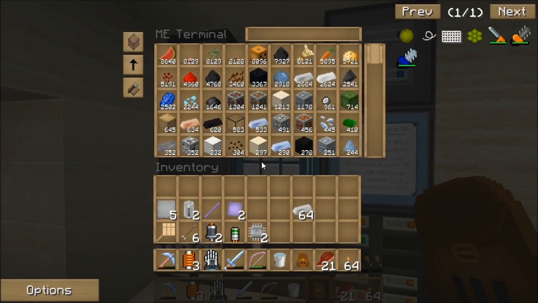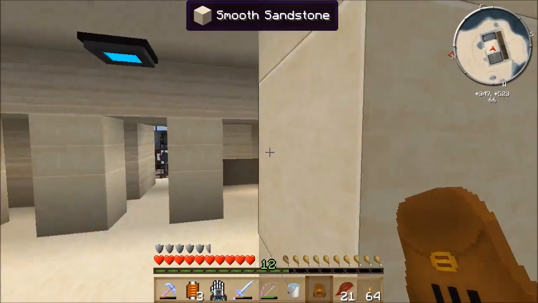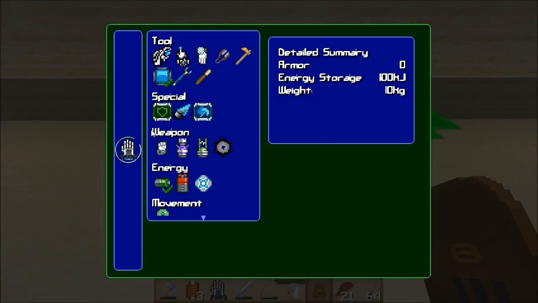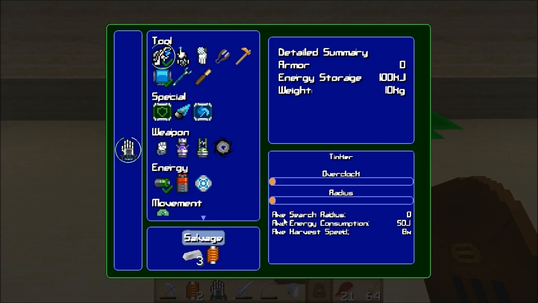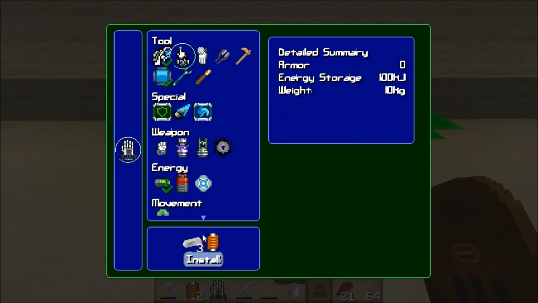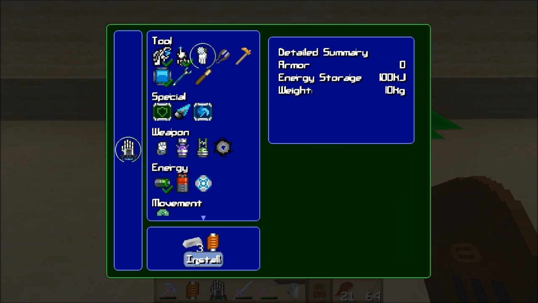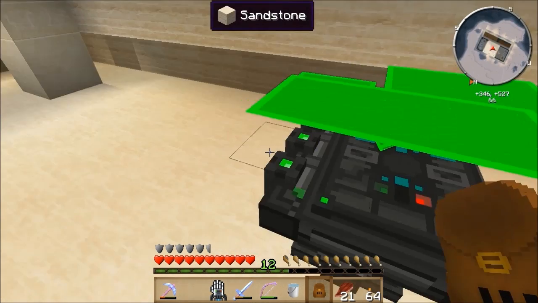I'm getting quite low on stuff, but as you see, I've got like 1200 iron there. I need to get all this connected to the grinders and stuff. Add that to my AE network. It's not actually connected up yet, so I can add an axe. Overclock, radius. I'll put them on and see what it does. Pickaxe. Same again. And shovel.